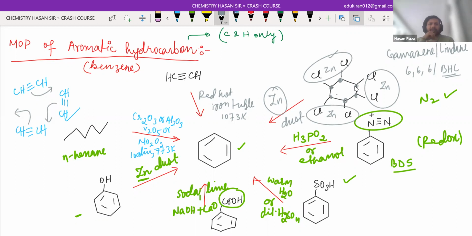These seven reactions are very important. To do very well in organic chemistry, you need to remember the reagent, not only the name of the reagent. You also have to remember what it actually does. What is the function of this reagent, whether it is reducing, oxidizing, bond cleavage, bond breaking, all this. So please do write this. We just finished the preparation of benzene.